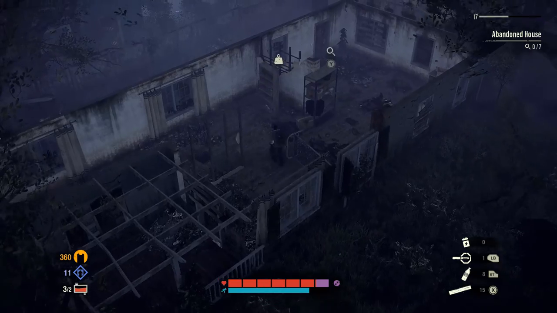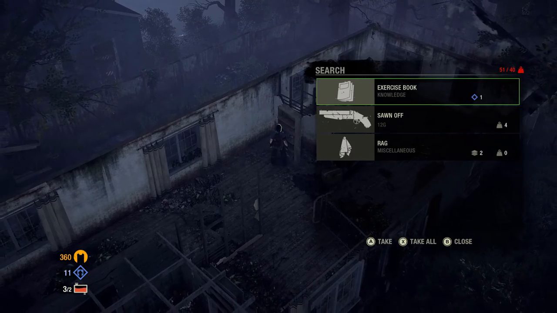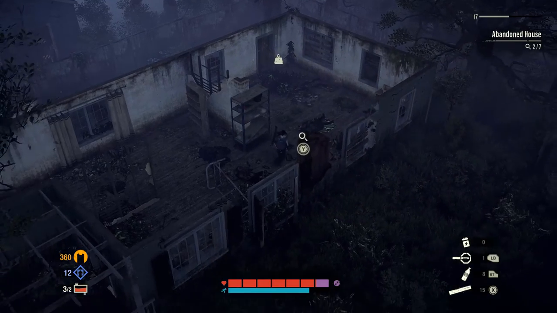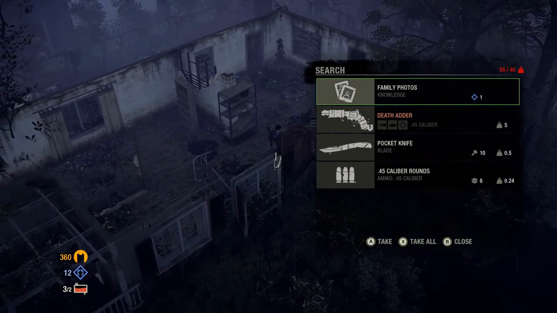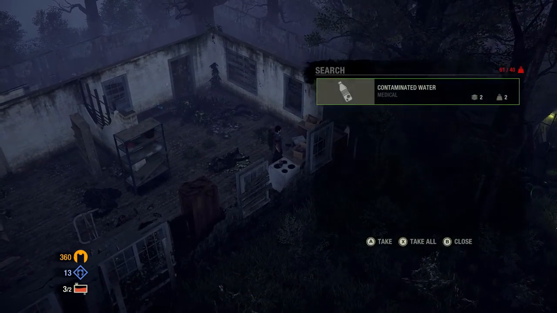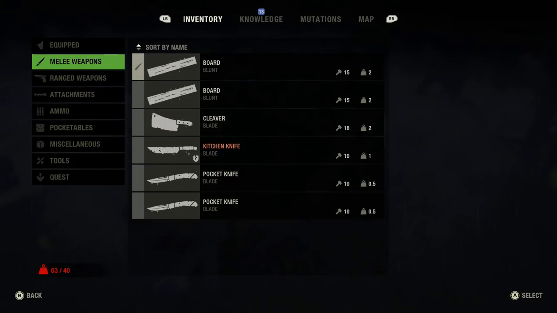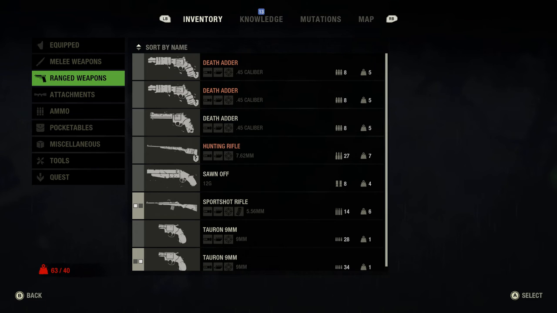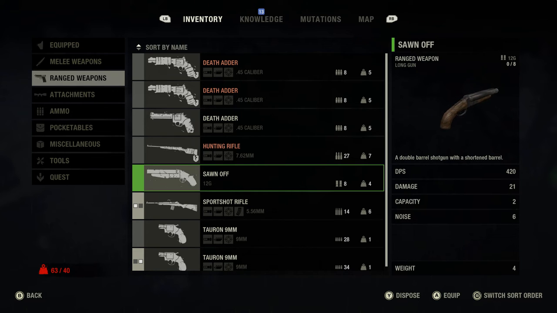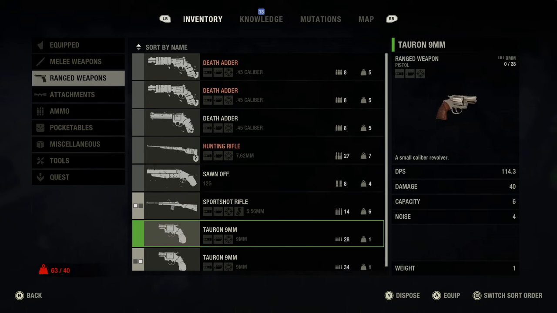Sneak into here. Seven things, let's go quickly search. A sawn off, nice. Geez, we've really been getting the weapons in this round. More knowledge, pocket knife, caliber. Contaminated water. Nothing there, nothing there. So let's look at range weapons. Got the shotgun, sawn off, double barrel shotgun, that's pretty cool. Look at the damage. Sports rifle's awesome.